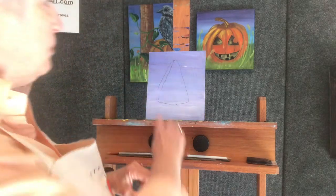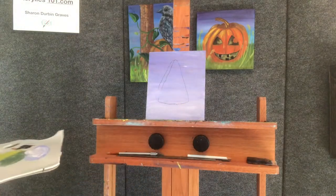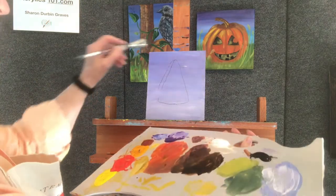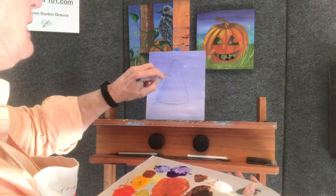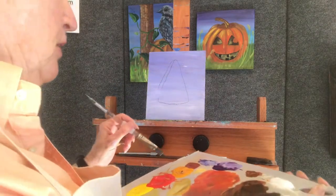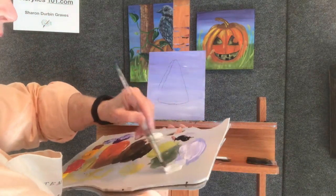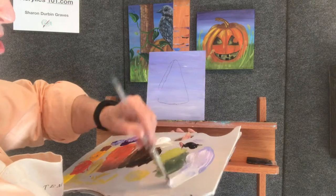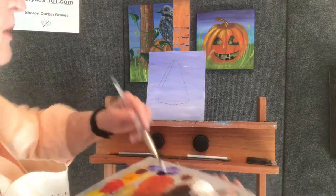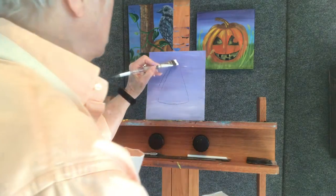I know you can't see that line but I know it's there. This is my messy palette. I've tapped my brush in the water, tapped it off on the paper towel. I want the top part to be white, then yellow, then orange. So I've got some white here and I'm going to add it out to the edge of this purple and blue background because I don't want solid white — it's very chalky.